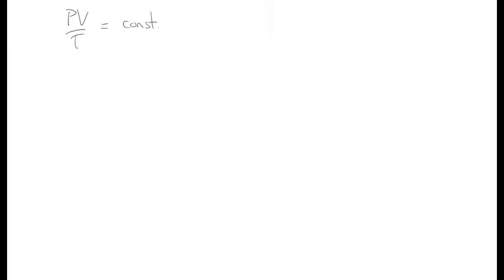So I'm looking at this equation, and let's start to find what's going on with this constant over here. What will that depend on? And it turns out for any gas, the only thing that really affects it is the number of particles. And again, this is kind of completely logical. If I put more particles in there, you'd expect that the pressure would increase. So what I'm going to say is PV over T is equal to N times a constant.